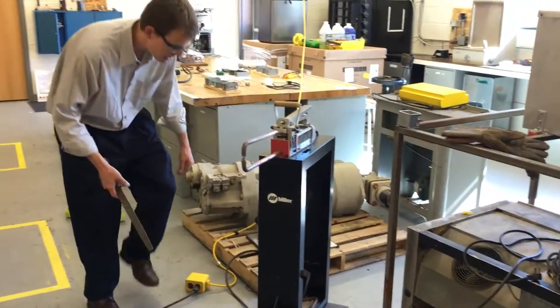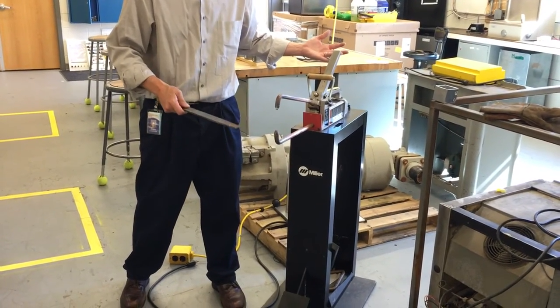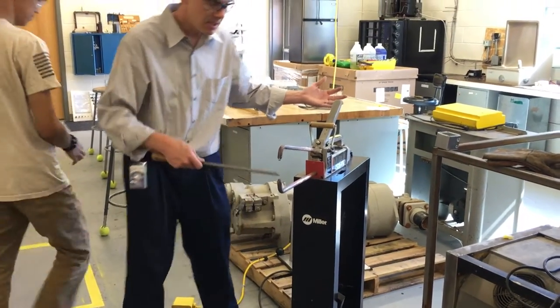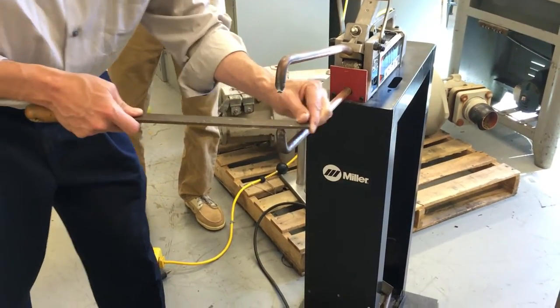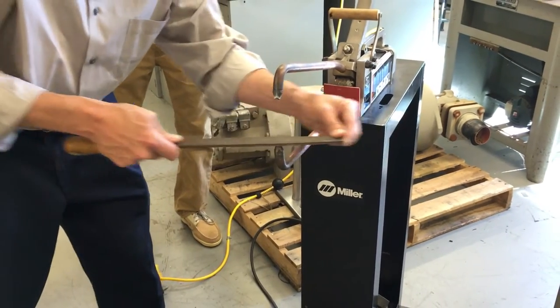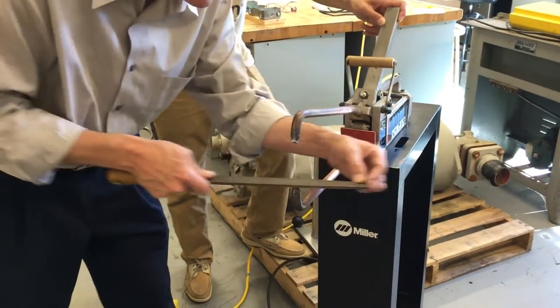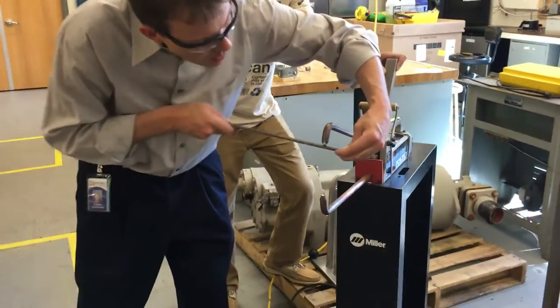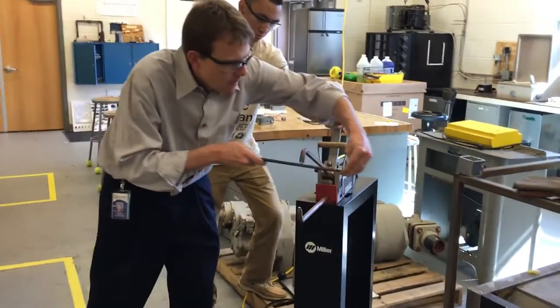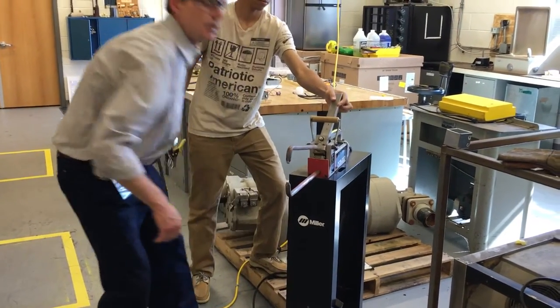Over time it's going to get coated up with the zinc. So what you're going to do is disconnect the power, raise up — maybe have somebody hold this up for you. See these pits here? See how black it got? We're going to take the file — a single cut file — and on the forward stroke just take it. This is only when we start to notice that the copper is gone. These electrode tips can be filed flat, and that gets the zinc coating off and makes for a better connection for a better weld. Now if you get the bottom one, you've got to do the top one as well — if there's zinc on the bottom, there's probably zinc on the top.